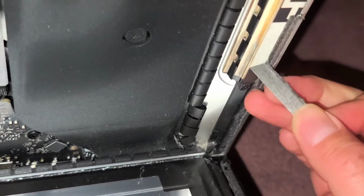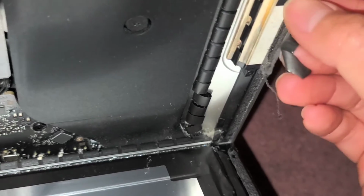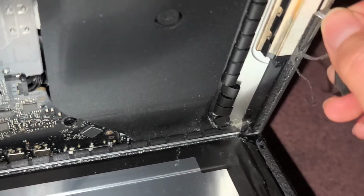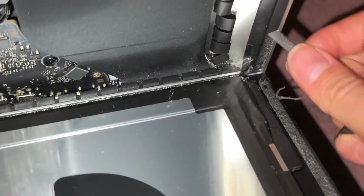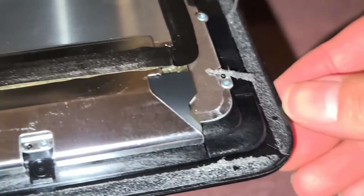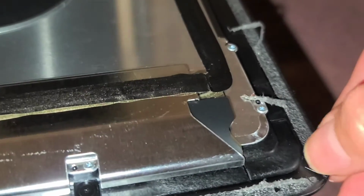I'll peel this one first. And then we'll peel this one. Come on. There we go. It helps to peel it towards the outside of the screen. Alright, and this one's probably just going to tear like the other one. Oh, there we go. It actually came out nicely. I am going to blow the dust out of this computer with my electric dust blower. But now we're going to remove the adhesive on the screen on the other edge.